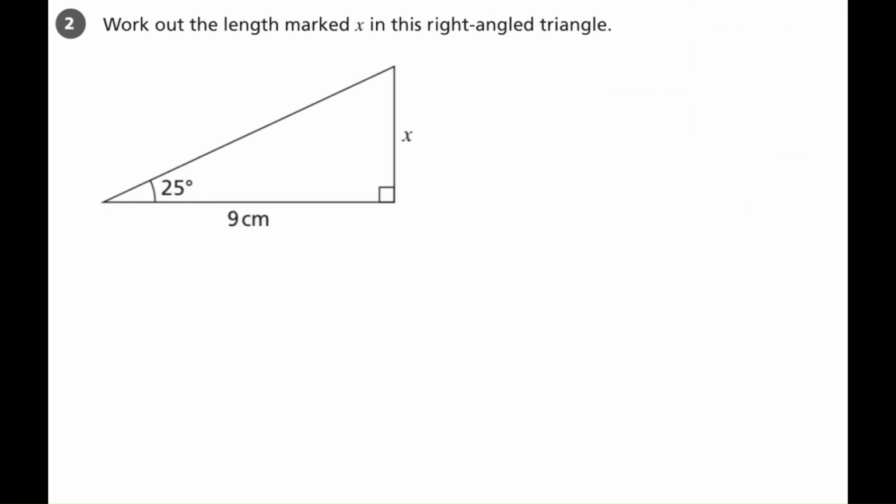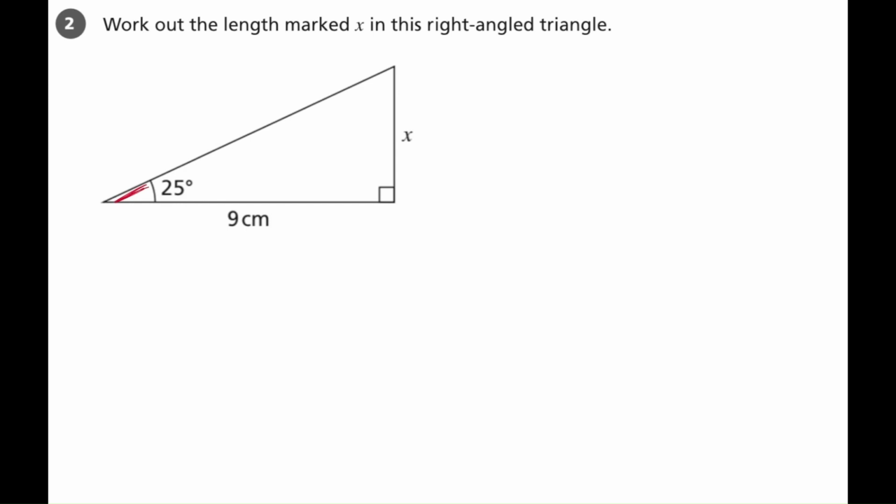In this question, we have a right angled triangle. We know the angle 25 degrees and we are using some of the sides. So this suggests that we should be able to use trigonometry. So the first stage is to name the side we are finding and one other side.